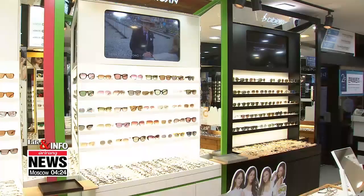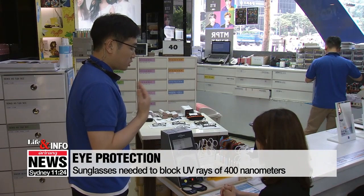Along with skin, it's almost as important to consider your eyes, because they can also be negatively affected by strong sunlight. Out of the two types of radiation, UVA and UVB, the cornea can absorb UVA, which could cause inflammation, cornea-related diseases, or even cataracts. There are three things to look for in sunglasses. Number one: check whether the lenses can block UV up to 400 nanometers, which is needed to protect your eyes from both UVB and UVA.